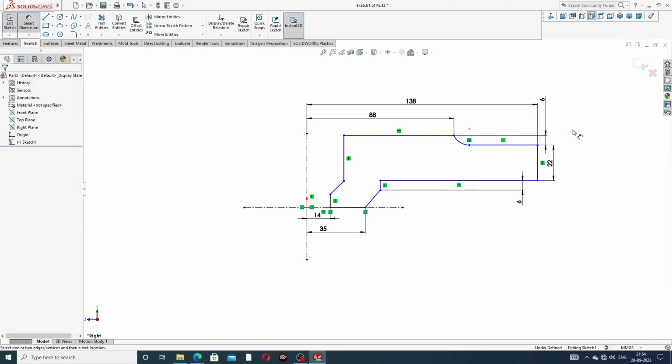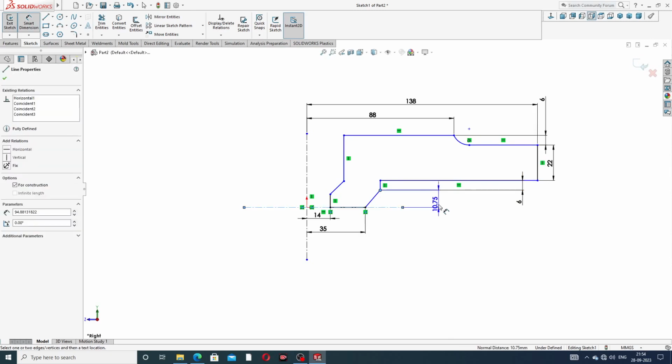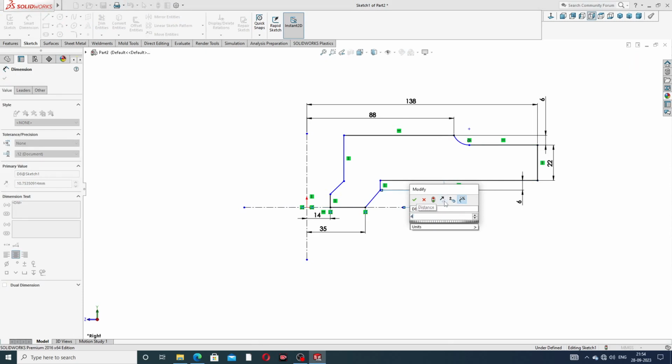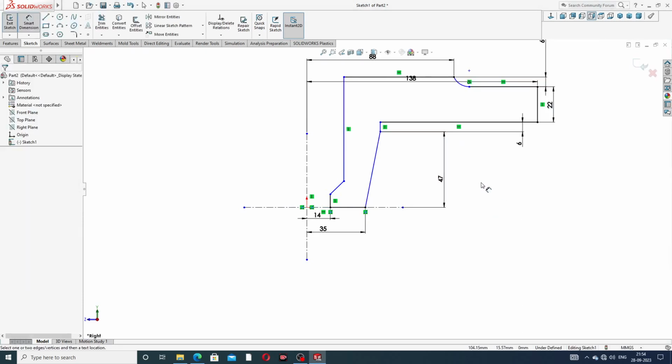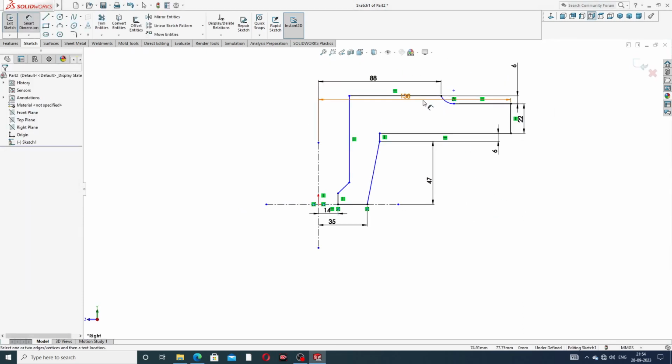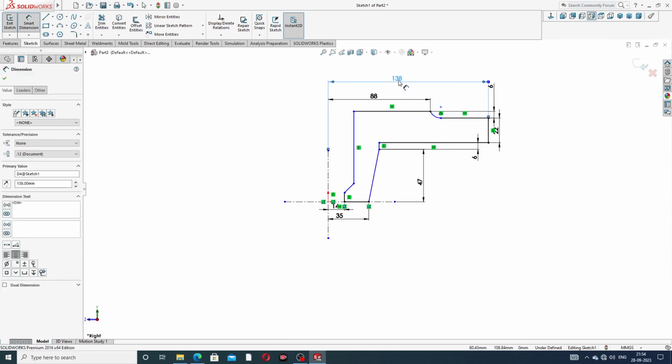Okay, all is perfect. And this distance is 14 millimeter. This is 47 millimeter, perfect. And select this point, and this line distance is 47. Okay, and all is perfect and correct.